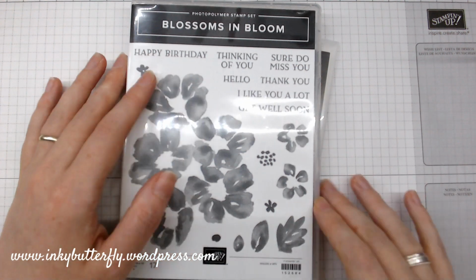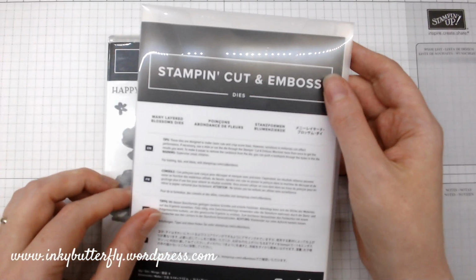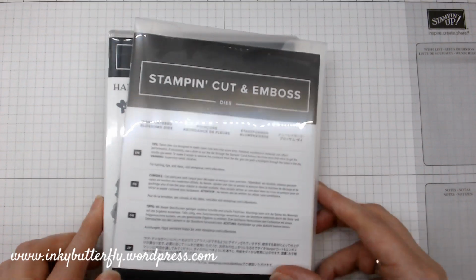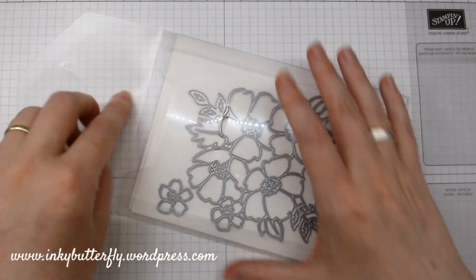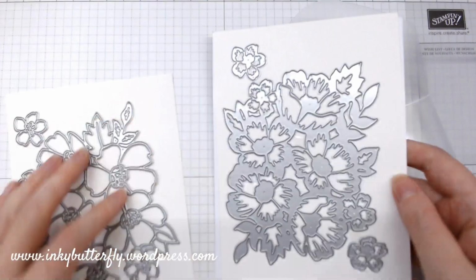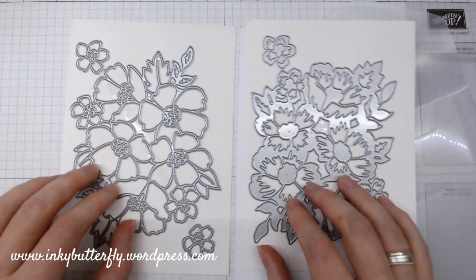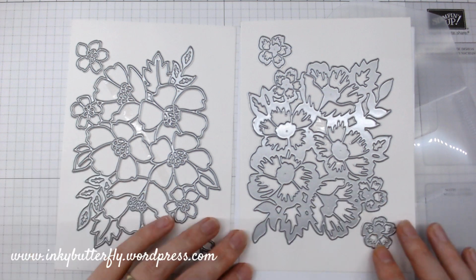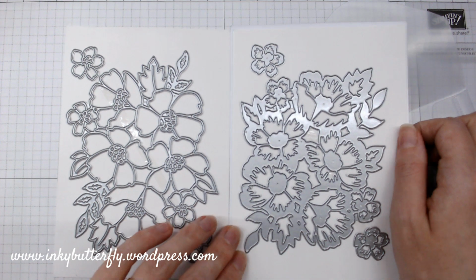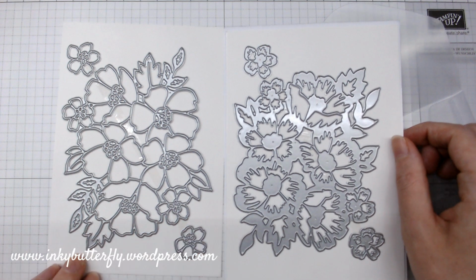What I really wanted to play with was the coordinating dies. The dies are called Many Layered Blossoms, and in a way they actually work quite well independently of the stamp set. I can just pull them out for you. There's two sheets and you get a fine outline image and then a thicker, bulkier one as well, and they layer together. Very similar to a butterfly set that we've got as well, which I haven't actually used. I may well bring that to you soon too. Okay, so I wanted to have a play with these.